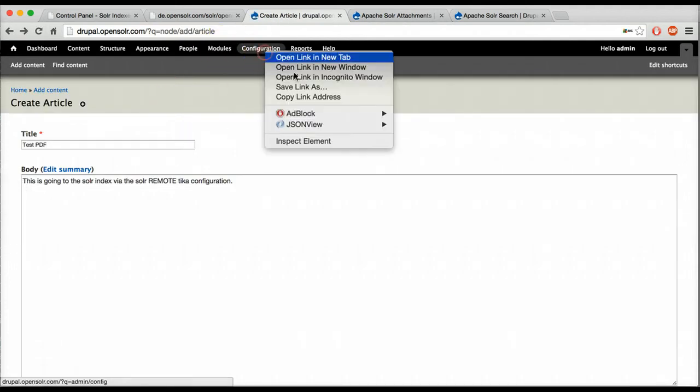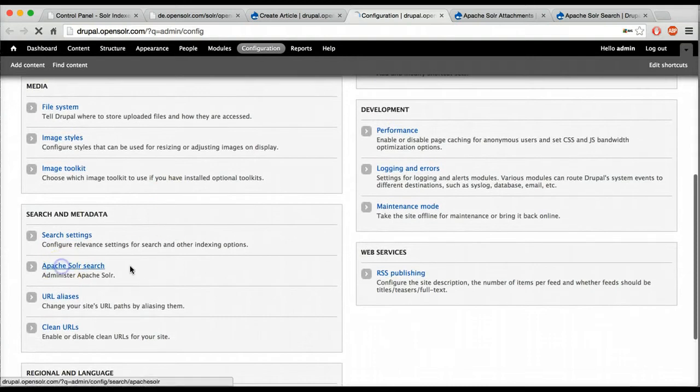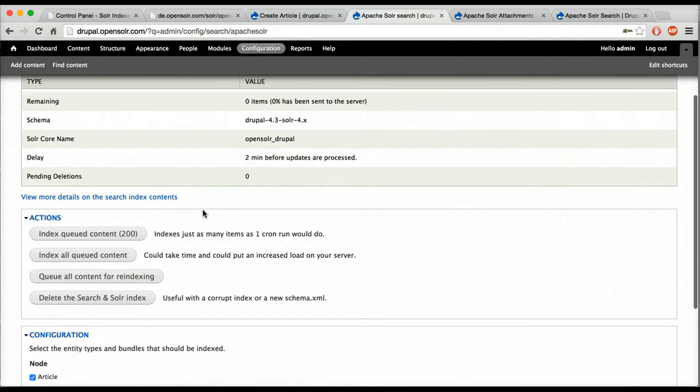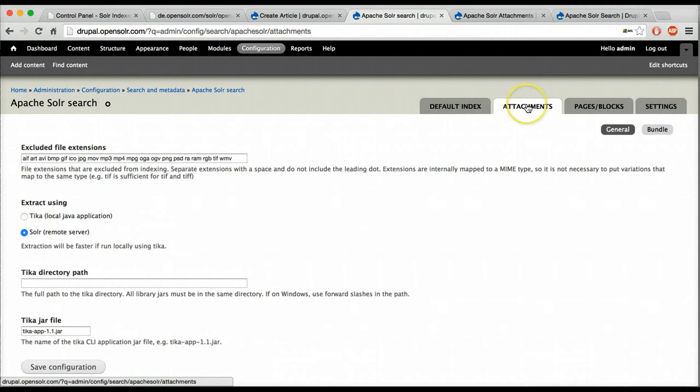Let's just go to configuration, and it is very important that we set up the Apache Solr search to use the remote solr server. You see here in the attachments, you have the excluded file extensions, and this is a very important thing. Unless you install Tika locally, you need to use the solr on the remote server.